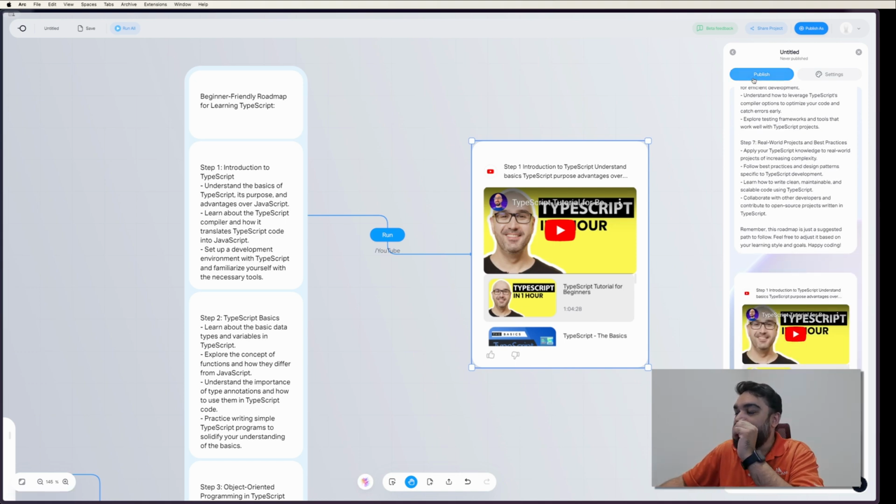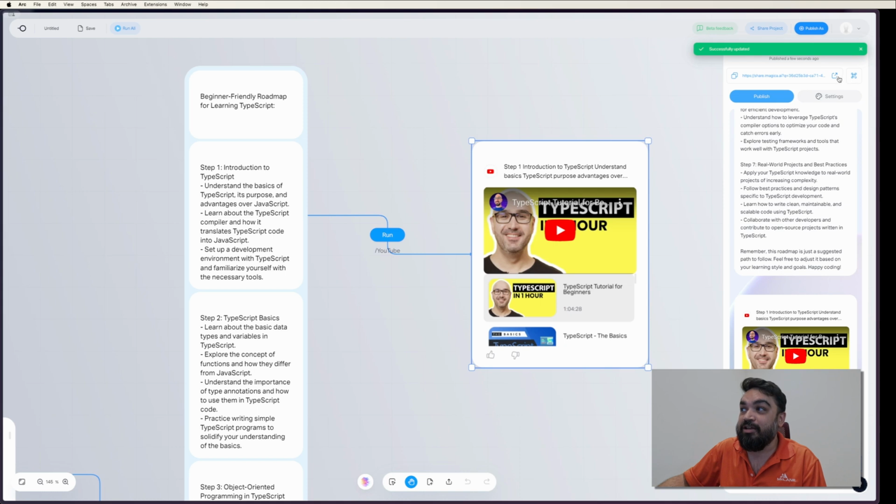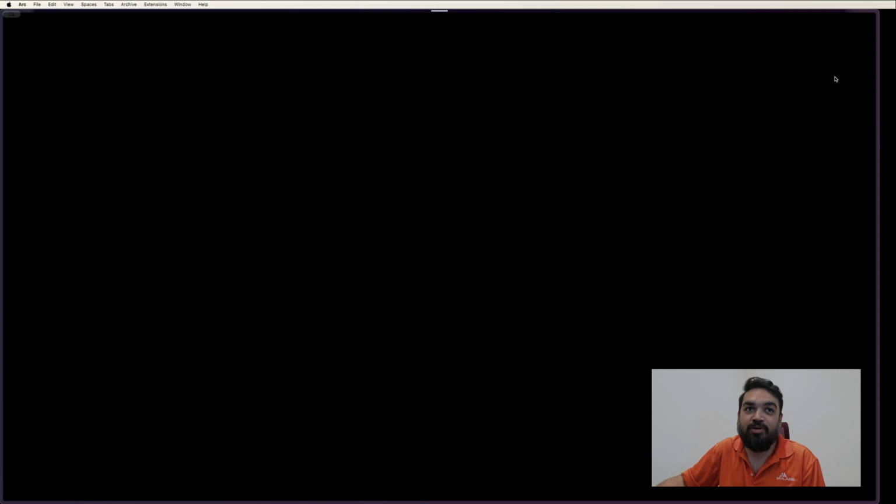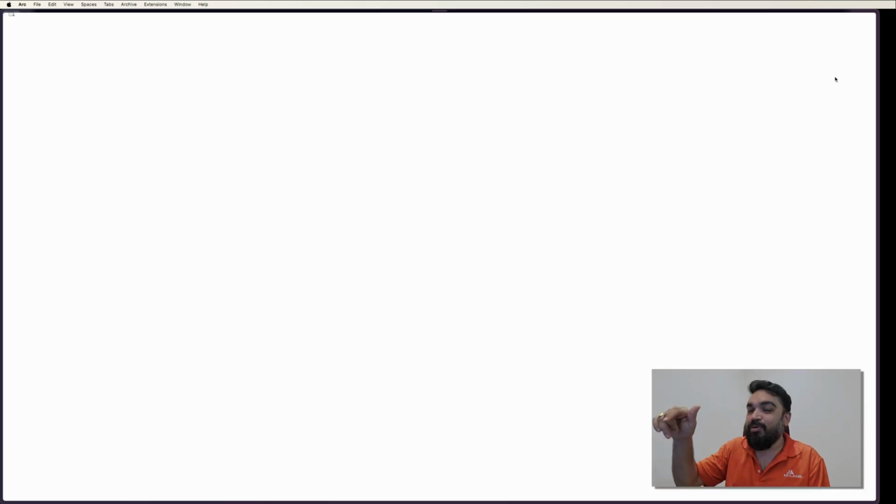Now, once you're ready with the application, you can say publish, and this should publish as a web application for now. They do have an upcoming feature which lets you publish a mobile app, right? So the application is successfully created. Here is a link to the application. And if you want to share a QR, you can always get a QR from here, and you can scan this and view this on mobile also. Works properly on mobile. It's a responsive one. So I'm going to quickly open this and let's see how it looks for the end user.